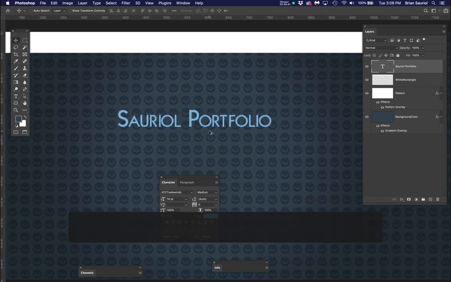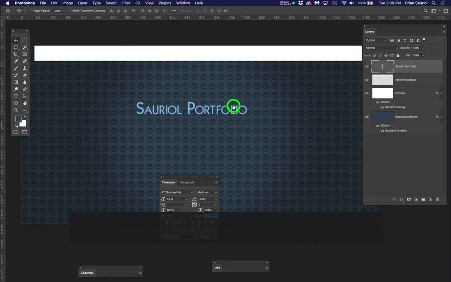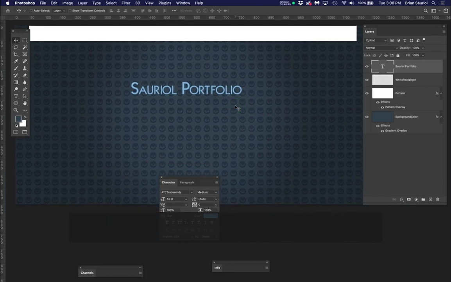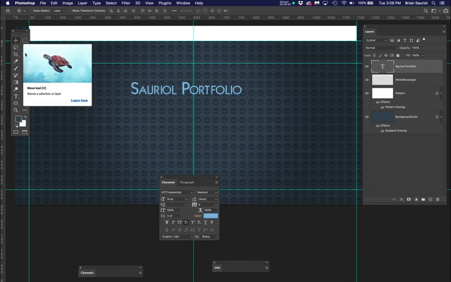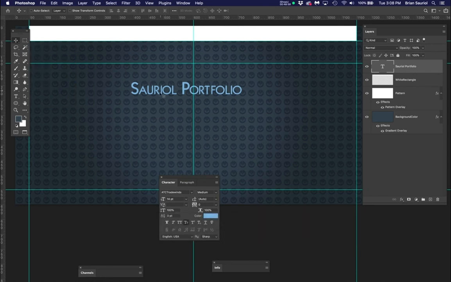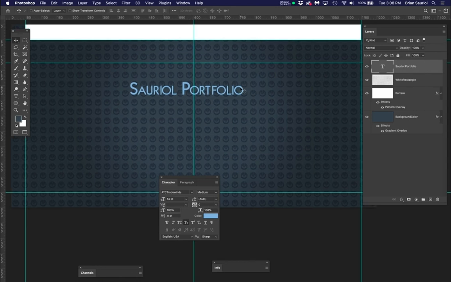Now, where does this go? Well, I'm going to show my guides. Do you remember how to show guides? Do you remember? It's Command semicolon or Control semicolon. Now I'm going to hit the V key. What's the V key? It's the Move tool. Now I want to show you something very important. A lot of you who haven't ever done this before always put your cursor up to the word and move it around.